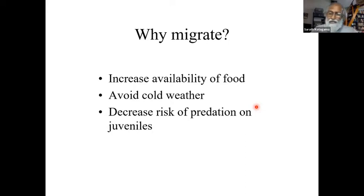Now why does it happen? The number of predators, when you look at the equator and those in the temperate areas of north and south, you find there is very much less. There are less to almost zero reptiles as you go up or go down. There are less to almost zero bird predators or mammal predators as you go up.